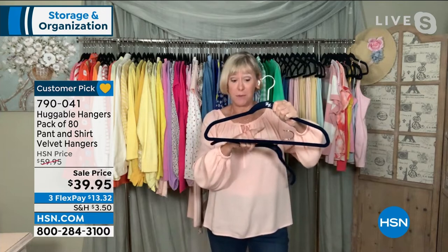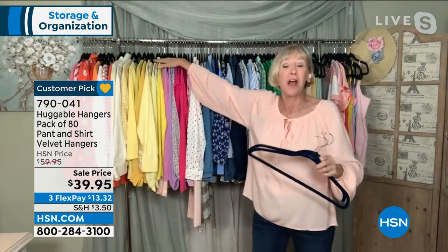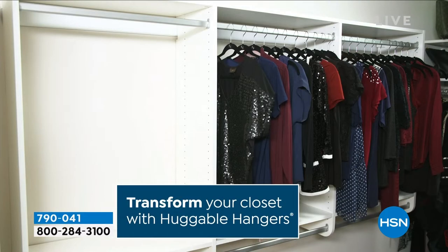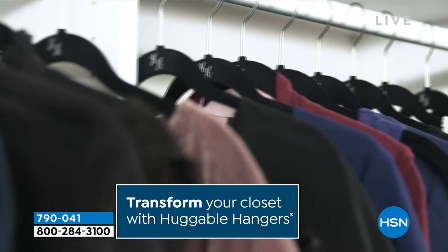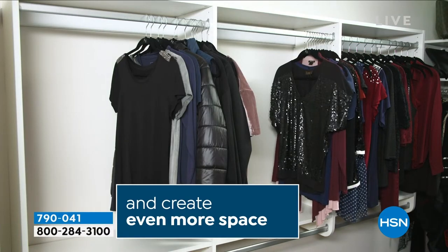You saw with that demonstration — that's a real deal. With this 80-pack, you're getting 40 of the pant hangers — those are the ones with the bar — and you can double up by putting the pants on them and then putting something on top. And then you're getting 40 of the shirt hangers. The best part is everything is at eye level. Nothing falls on the floor because of that gorgeous velvety coating, and a huggable hanger closet stays neater longer. The secret is the uniformity — a hanger that's a quarter of an inch thin but super durable. That creates the space you're seeing on screen.